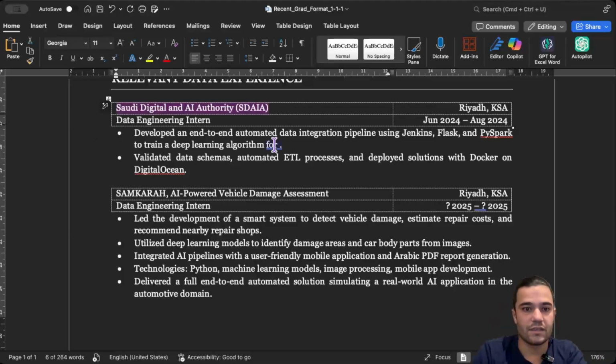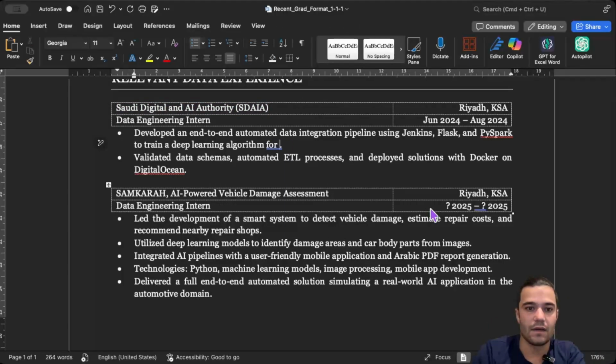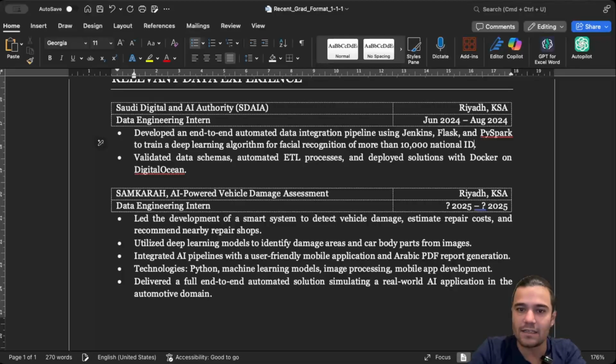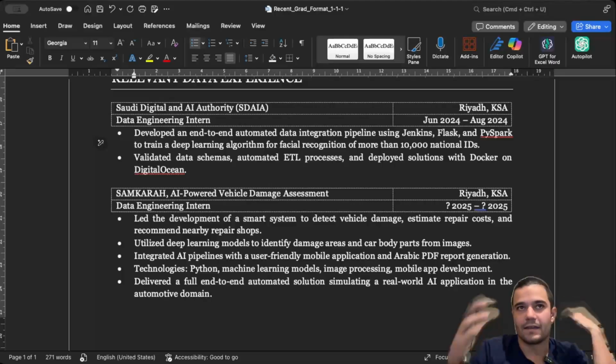So then I train a deep learning algorithm for facial recognition of more than 10,000, I don't know, national IDs. This is again just one example that I can think of in the meantime, right?